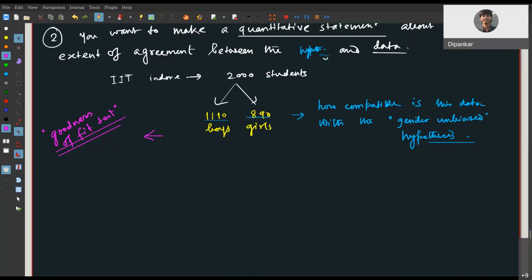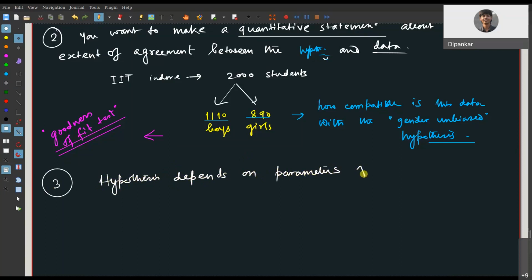And then there is number 3, which in particle physics will be our most common. Actually, in particle physics, we will encounter all these three kinds, but most common is this number 3, which is to say, your hypothesis has a parameter. So suppose your hypothesis depends on certain parameters. I will use hypothesis and theory interchangeably. Usually the parameters would be denoted by lambda, or rather, I will denote it by theta. Theta is the more common. So theta, and suppose there are m number of parameters.